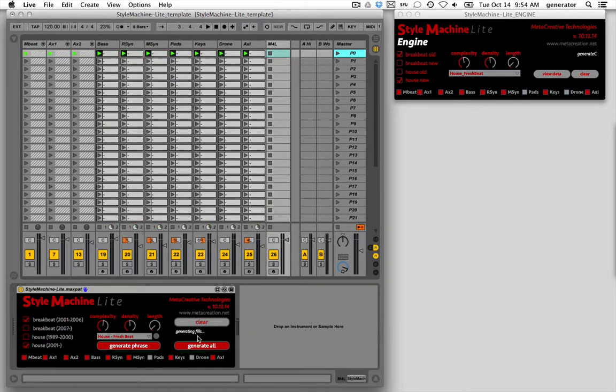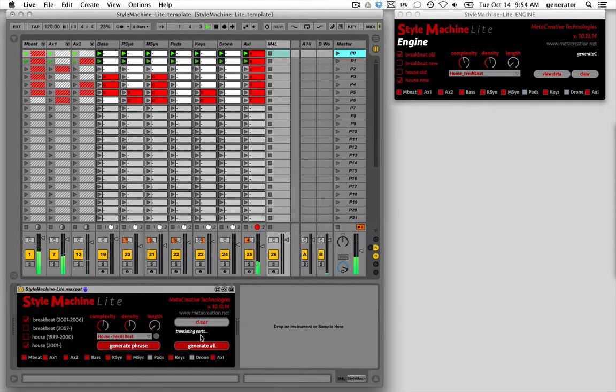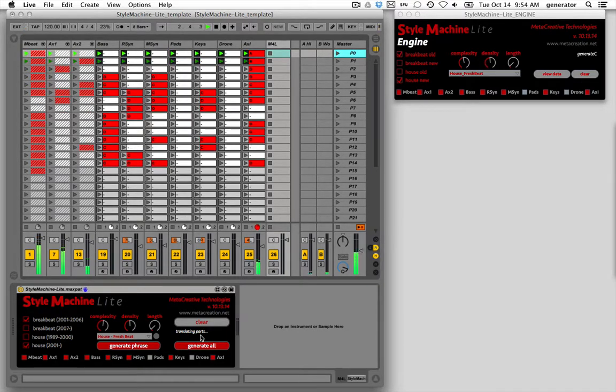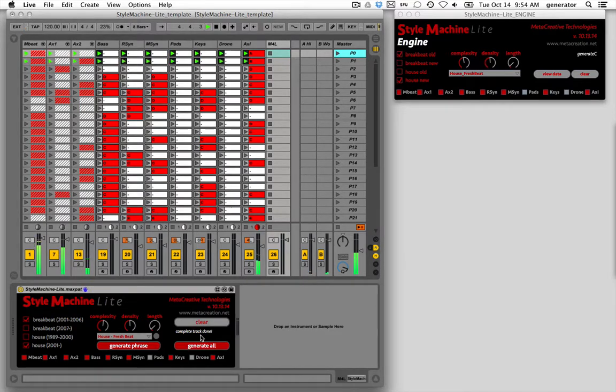So now I'm generating a new form, adding some fills in. So here's a little fill that happened at the end of that phrase.